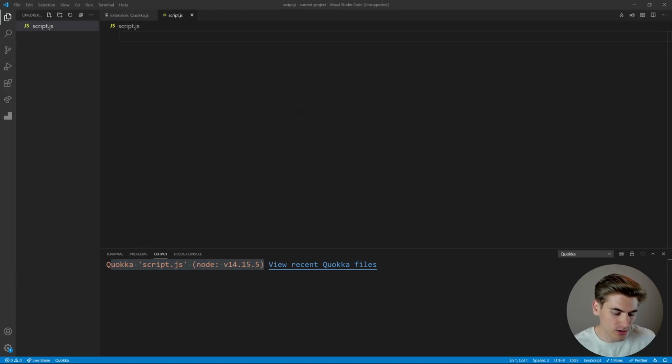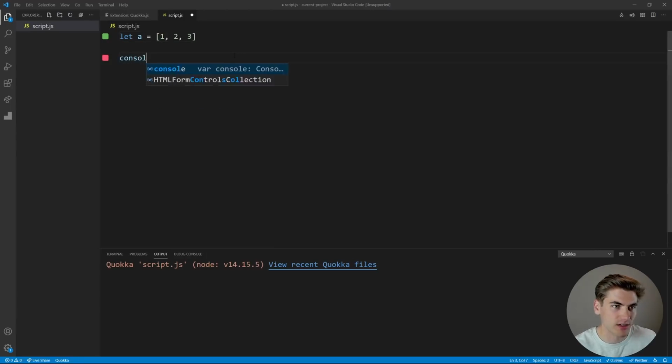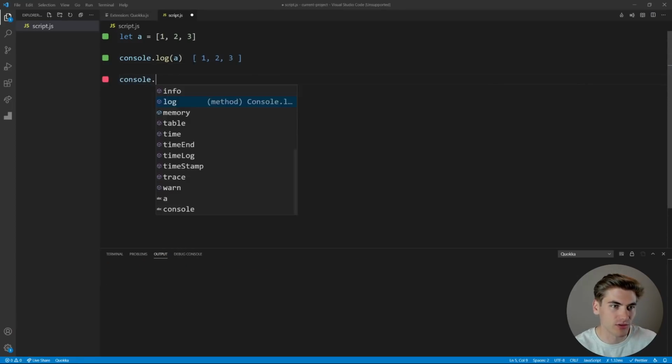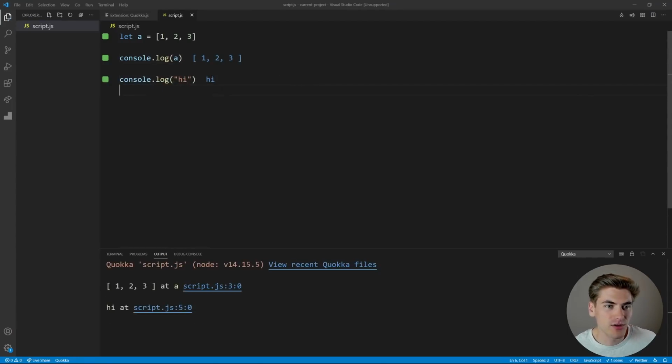And when we start writing code, let's just say we write out let a equal, and we're going to make it equal to a variable like this, 1, 2, 3. And then we come down here, let's just say console.log a, and we save. You'll notice immediately one of the cool things about Quokka is it prints out the output of any console log on the right-hand side of whatever that log is. So we could say console.log hi, and you can see it's going to print out that hi right there. Also down in this window, it's going to print out all these different outputs.